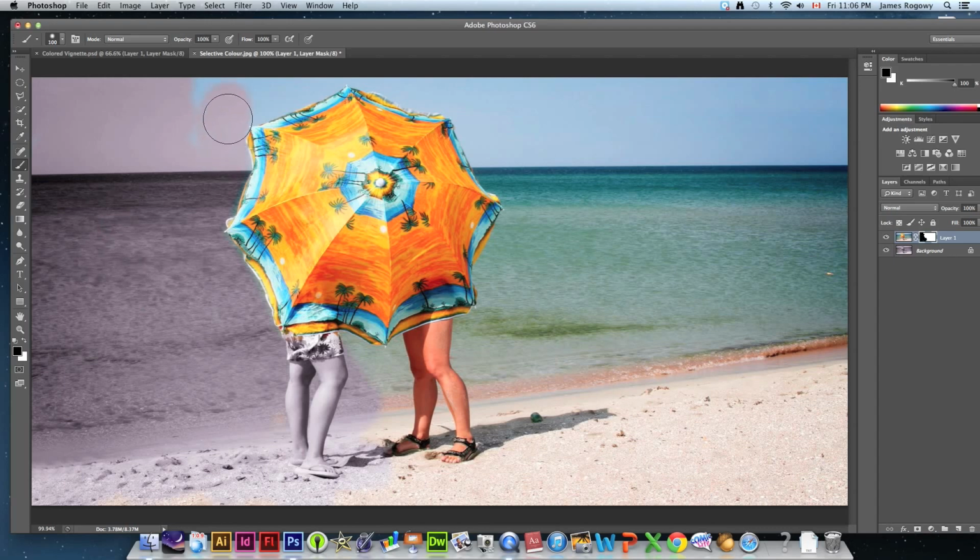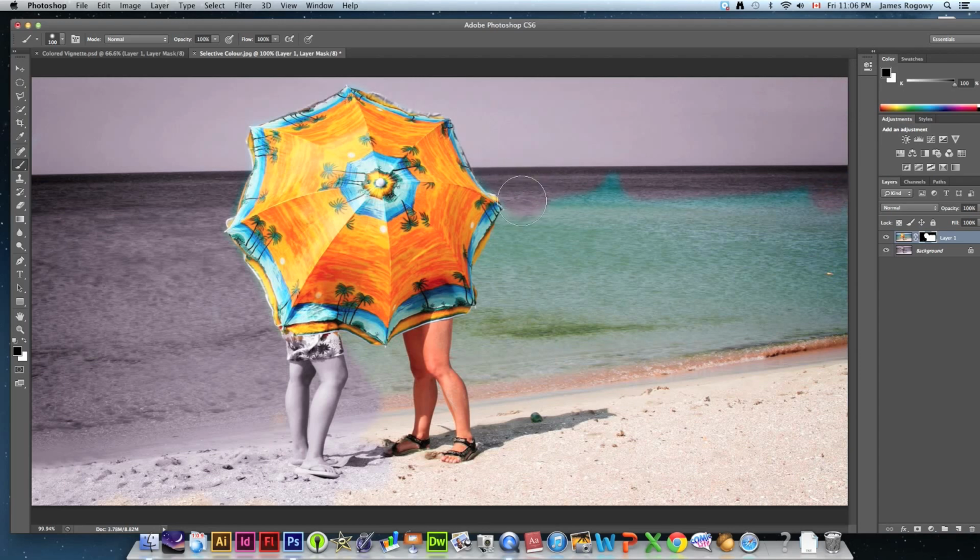All right, so go around your image, and what's happening here, just so I can explain while I'm doing this, is we are masking out the parts that we don't want, the parts that are in color, and replacing them with the layer underneath, which is the duotone image. So that's what's happening here when we paint with black.